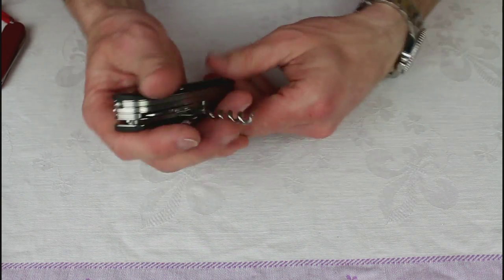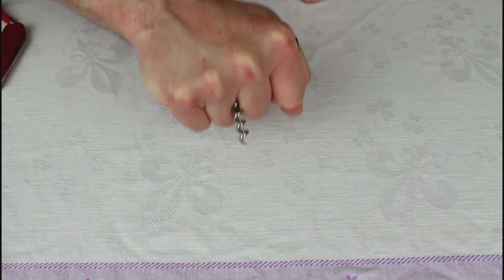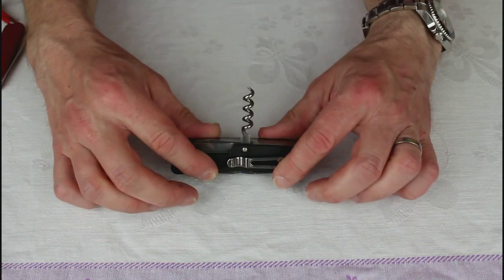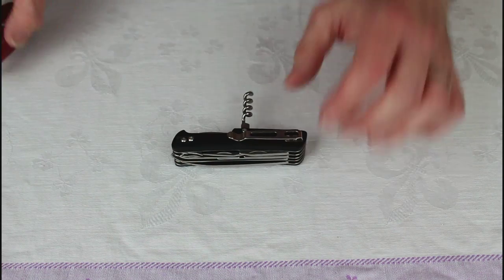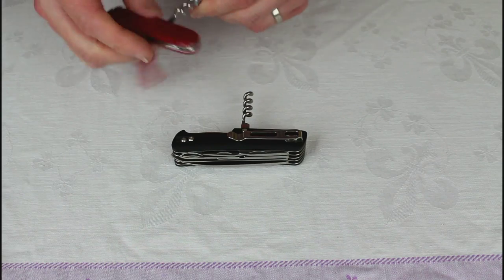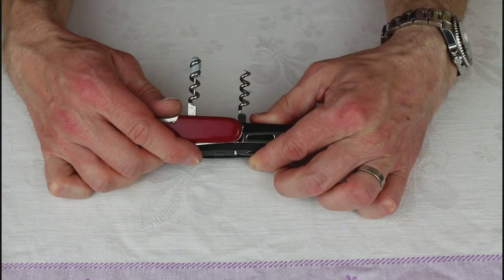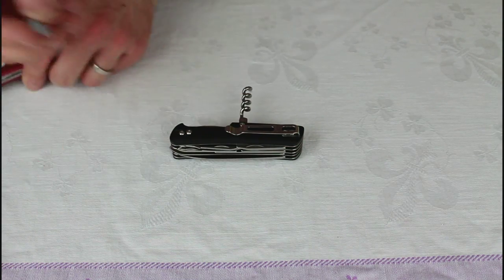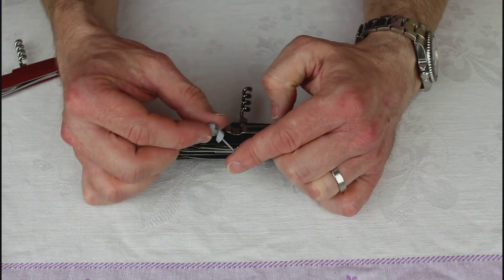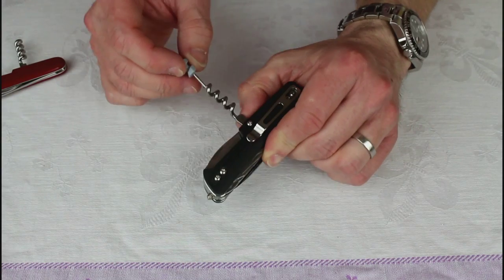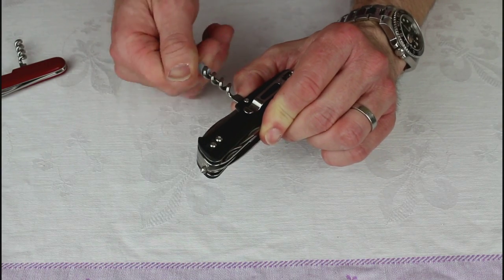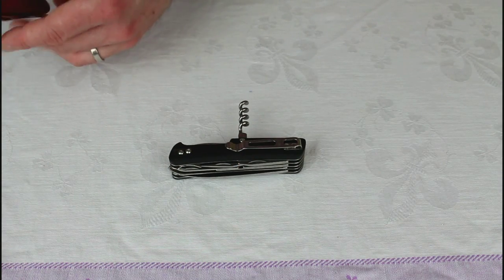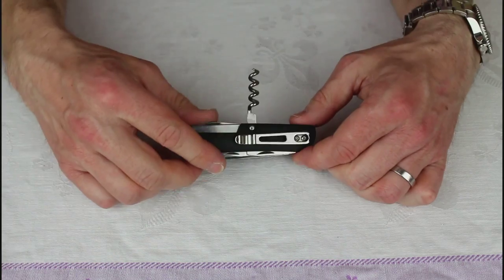Decent size, obviously a very good grip on that so you can put some pressure on that, put some pull on that to get the bottle cork out. The one thing which I'm a bit disappointed about is that that does not have the same pitch in the threads as Victorinox units, so you can't swap in this little tiny screwdriver, which I find quite useful. You can't get that in there. It doesn't screw all the way in, which is a bit of a shame. It would have been nice if they'd used the same pitch. Certainly from my point of view that would have been useful.